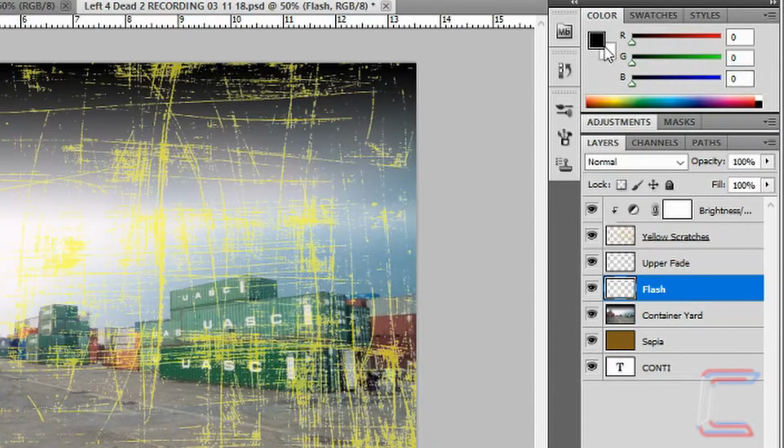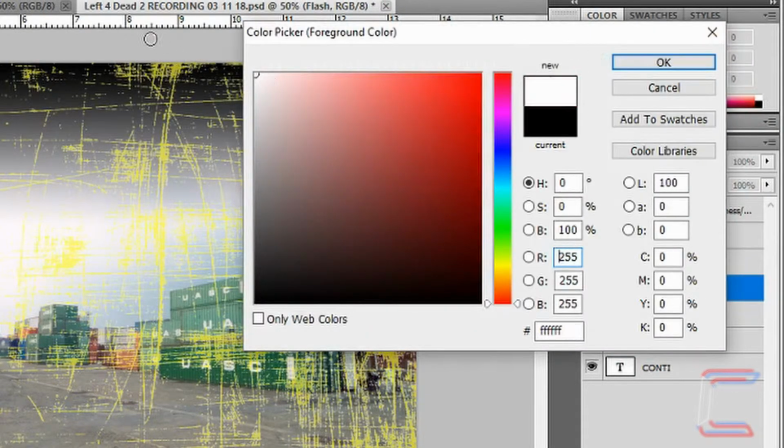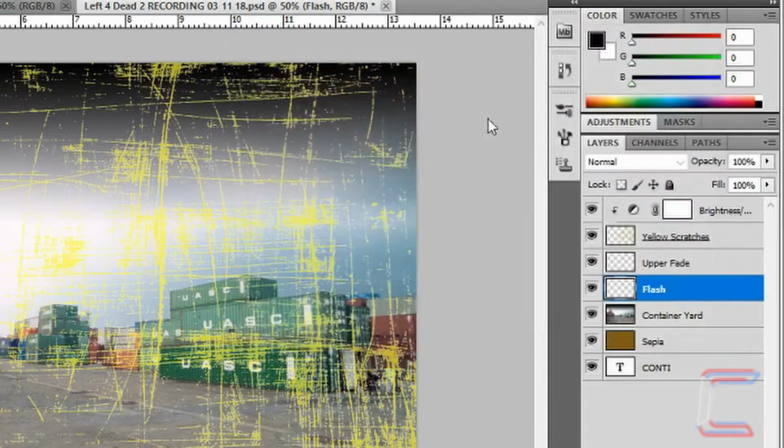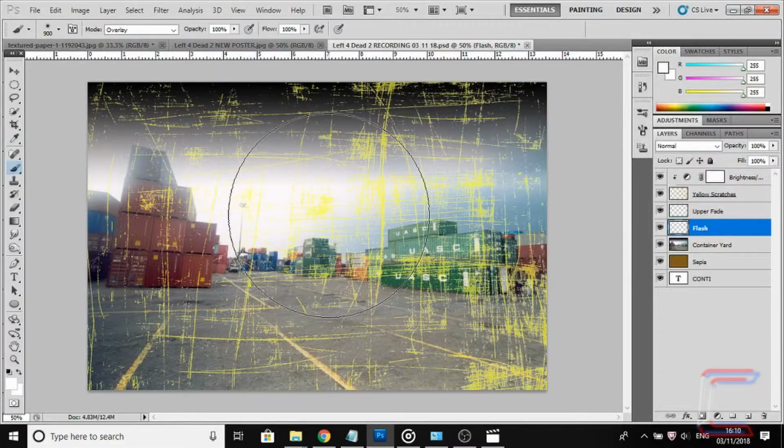From the color palette on the side, double click on black and make sure you choose white. The code for this here, straight Fs. Using your selected brush tool, point to the middle of your screen and left click once.